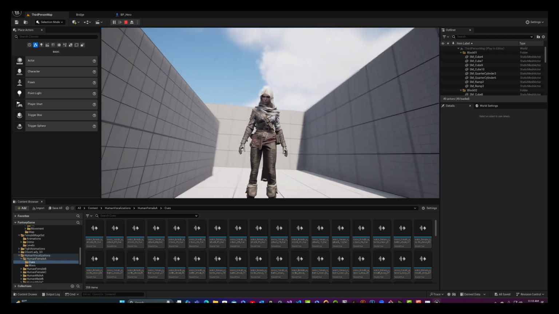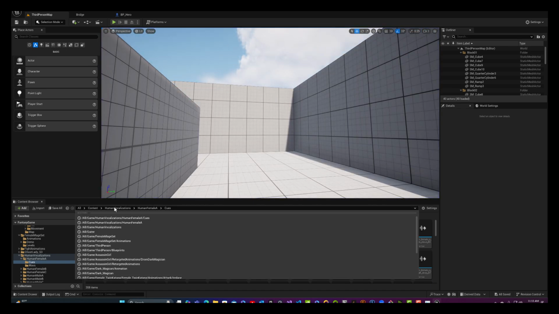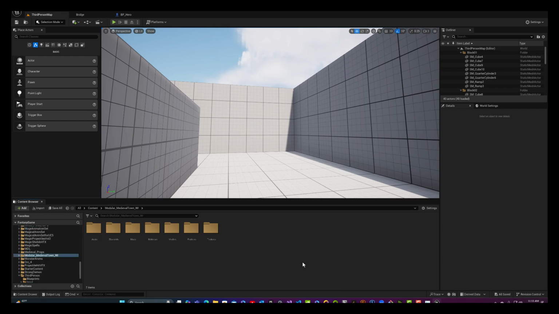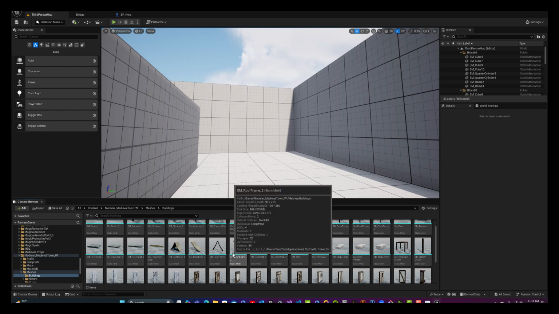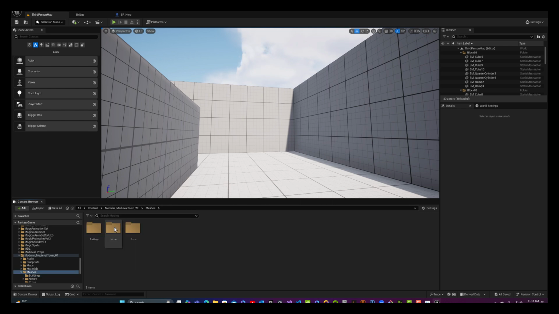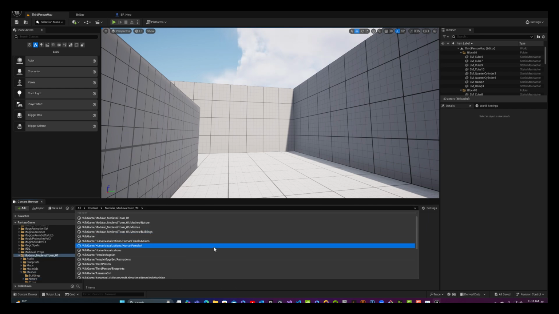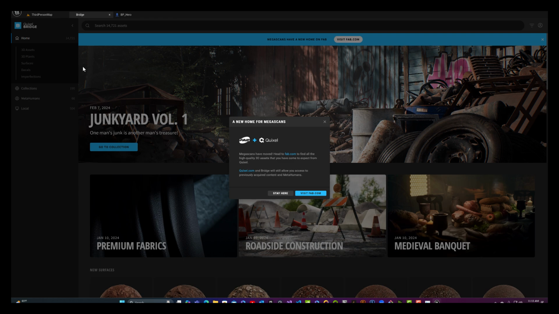And if you want to start changing materials out or building a dwelling, I've got asset packs in here. I don't mean to keep talking. I know that I'm yapping away, but there are some medieval props, and Modular Medieval Town contains some meshes you could make rooms and buildings out of, instead of just what's in starter content. There are some low quality trees and grass in there. And you have all of Quixel Bridge at your disposal as well, as long as your Bridge tab is open. It may ask you to log in, but you can find just about anything.